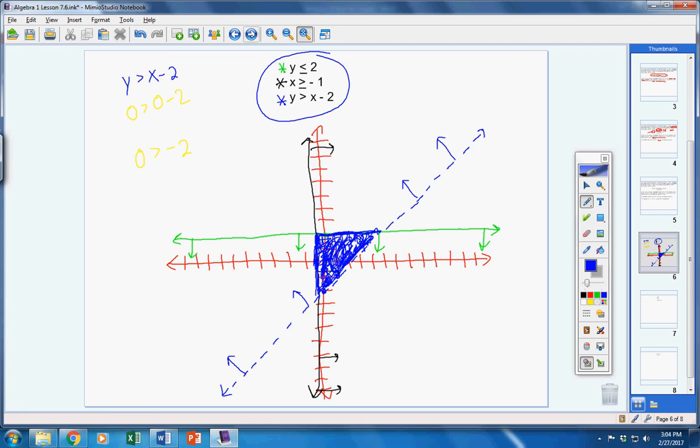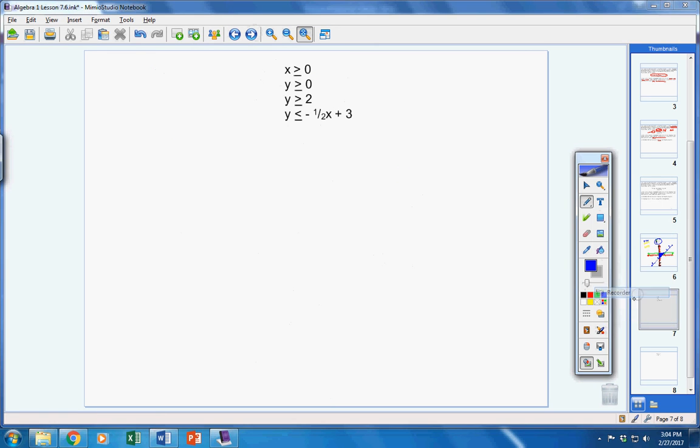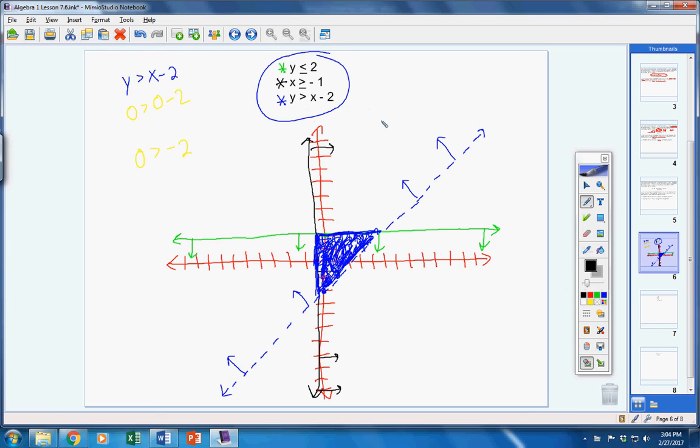Let's try a couple more of these. Okay, now students, before we move on to this problem here, I forgot to tell you back here, this is called a bounded region, and I would definitely make notes of that. Make a note of that in your notes, okay? It's called a bounded region because you have boundaries on every side here, here, and here. Now you might be saying, Mr. Earhart, what does an unbounded region look like? Well, we're going to cover that in a little bit here, okay? But understand, this is called a bounded region because you have a boundary on every side, okay?